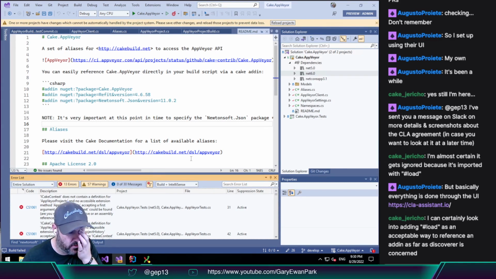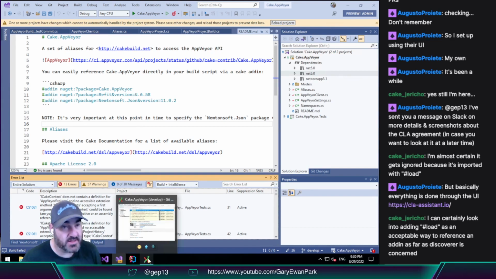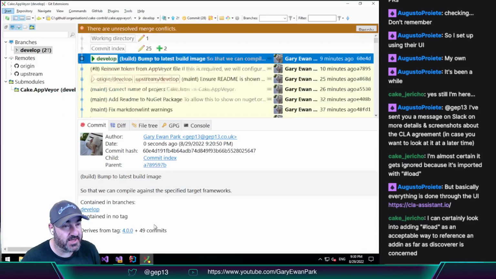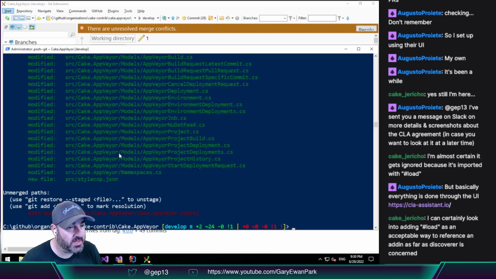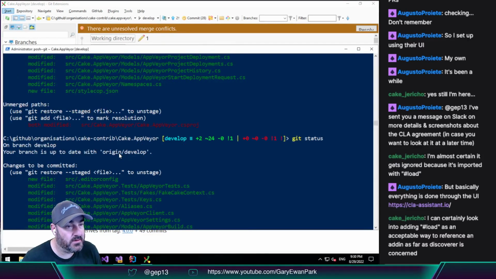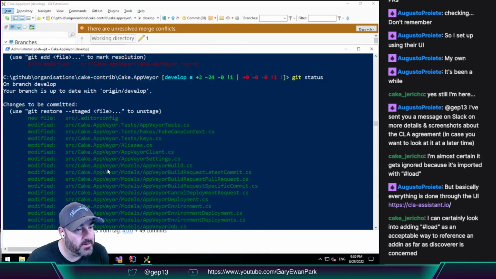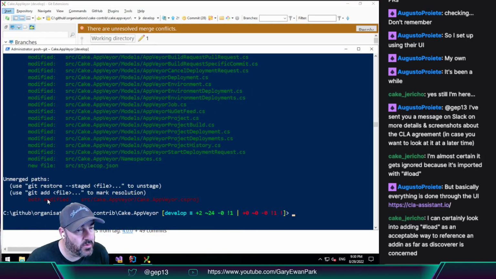Oh, a bunch of stuff broke. I'm not convinced that that did what it said it was going to do. There are unresolved merge conflicts. Why was that? Oh, here we go. Both modified.